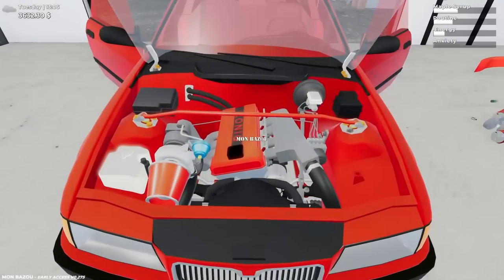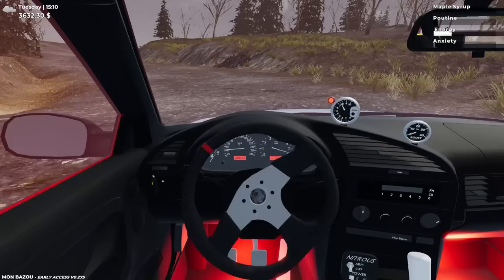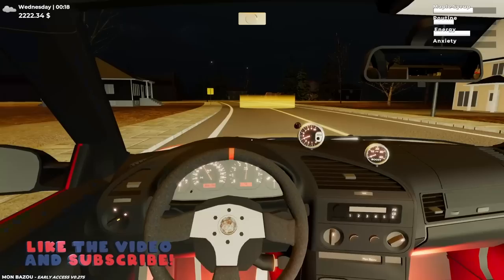So today in Mon Bazou, we are finally going to start upgrading the new car with the new parts, including the tunable ECU, and we're going to go street racing.